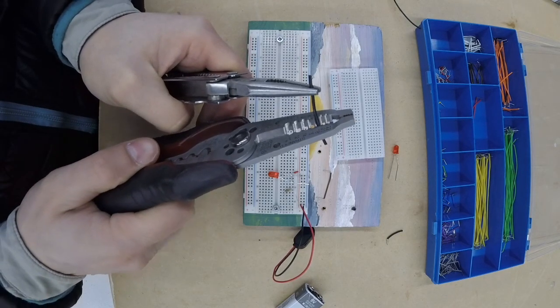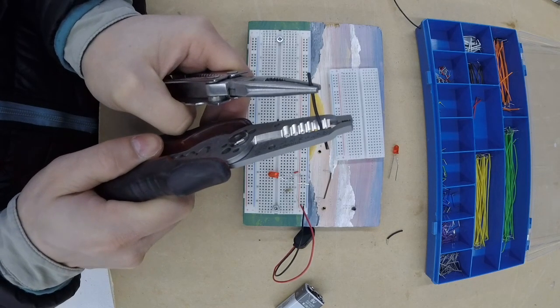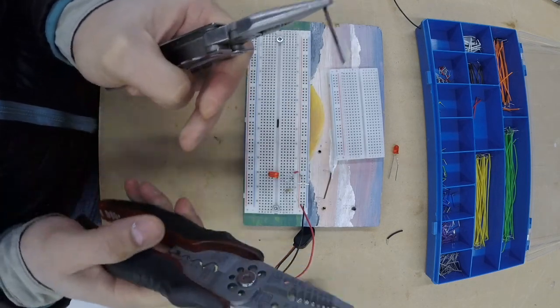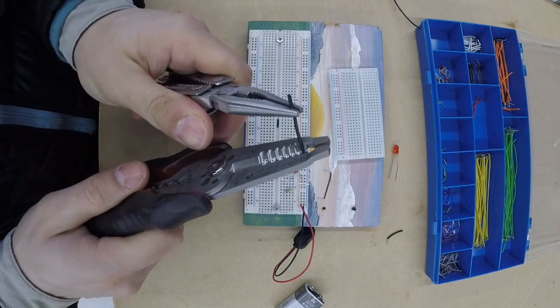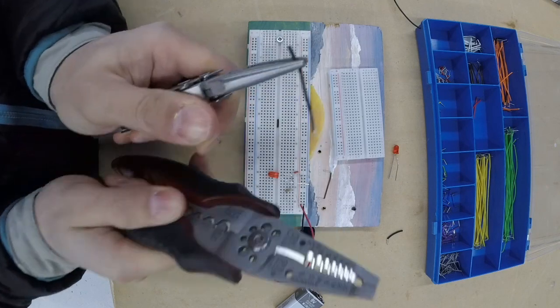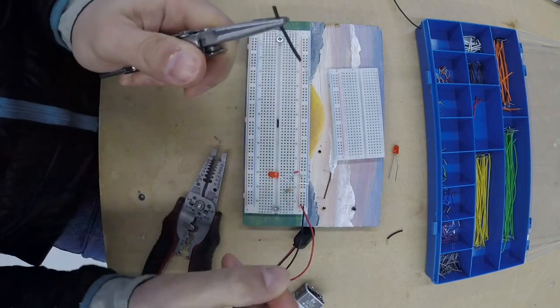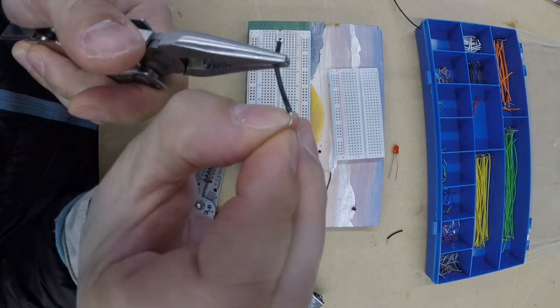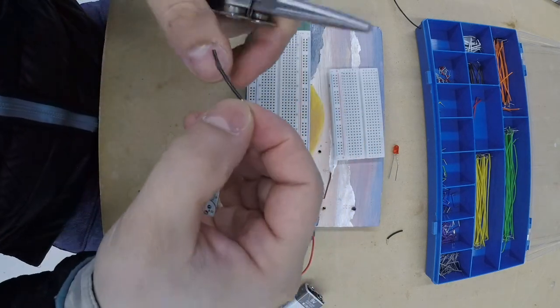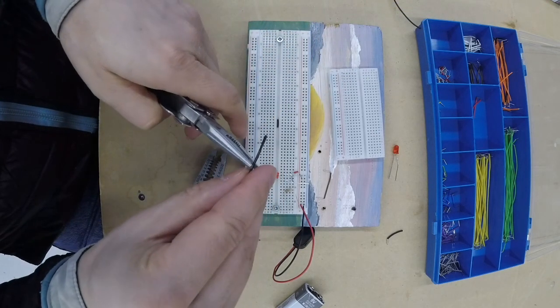Okay. I have the wrong size. I think it's a 22 gauge. And I keep playing with the wrong size here. I end up making a bit of a mess. So I end up having to grab it with my fingers and tearing off the last little bit of plastic there, which is fine. And you can always give up if you want and restart it, cut a new piece. But this ended up working out okay. I bent that end there. That's fine. So that's about as long as you want. You don't want to go any longer than that.